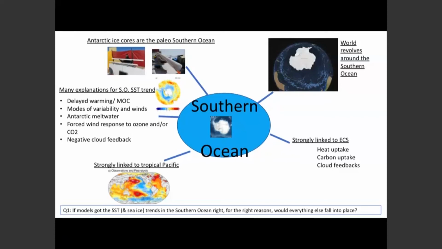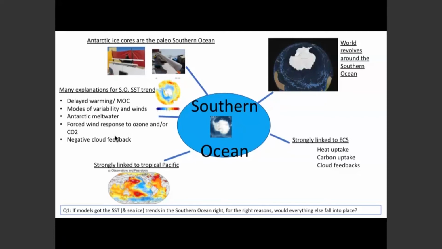Now we have much more sophisticated tools like paleo data assimilation. And I think that's a new frontier in this field to get more insight on the history of the Southern Ocean, the history of the SST evolution over the Southern Ocean, especially over the last century or two. There's a lot of work yet to be done with these ice cores and data assimilation.